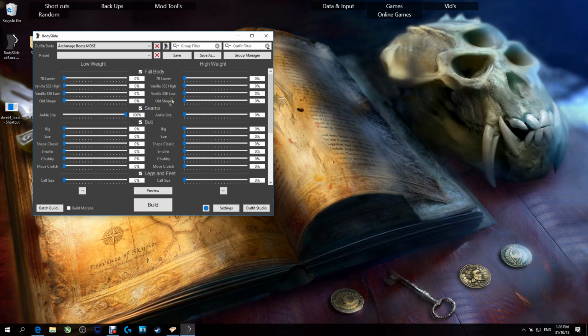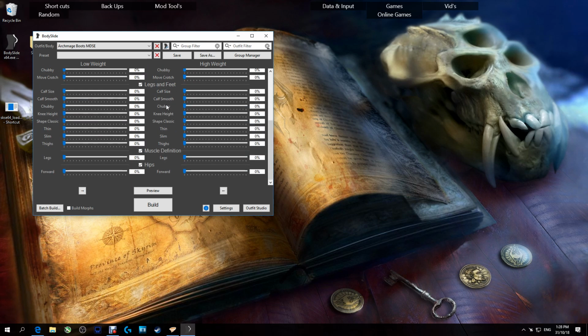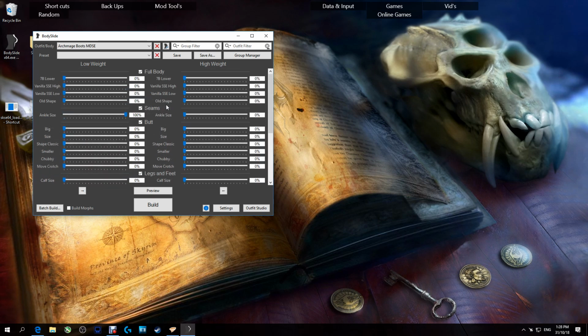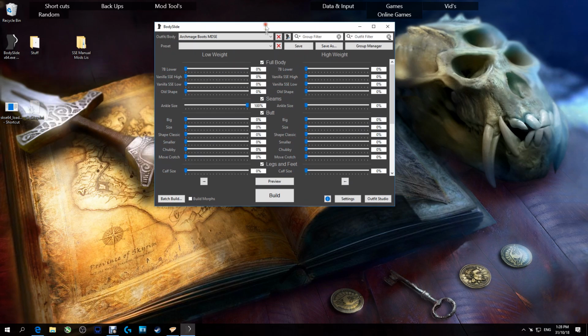So pretty much at this point, it's completely up to you what happens from here on out. What you change, what you add it to, how you want it to look is purely subjective. That is up to you once you've finished what you've been working on.